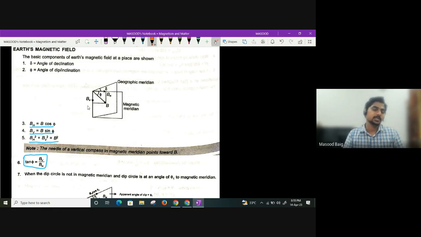What will be considered as the elements of the Earth's magnetic field, beta? Three things again: horizontal component of the Earth's magnetic field, then angle of declination and angle of dip, guys. These three will be called as elements of Earth's magnetic field. Vertical component will not be called as the element of Earth's magnetic field. Why is it not called as element of Earth's magnetic field? Because it is the same for all the planar objects, guys. Clear?